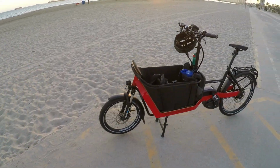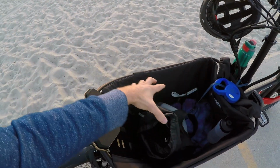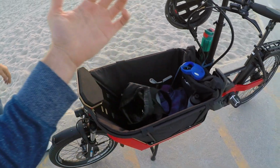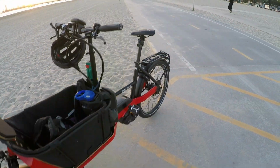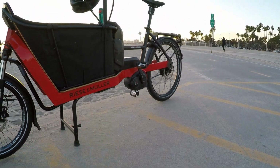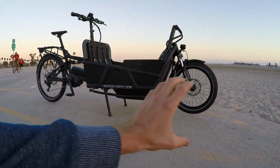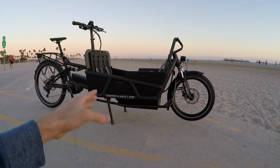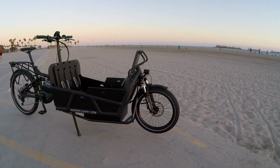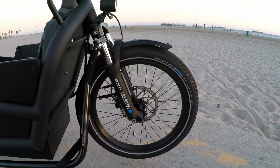If we come over here to the Packster, this is the Packster 40, so it's a little bit smaller, compact. This is where the dog's been riding on the way to the beach. Really fun bike. Still got front suspension, but you don't have the rear, maybe a little bit higher on the ground clearance on this one. You can see the box actually lowers the ground clearance a little bit, and the wheels are a little bit further apart, so the center is just potentially lower. You get a little bit high centered. Just something to kind of think about. We haven't had a problem with that at all on the way here.